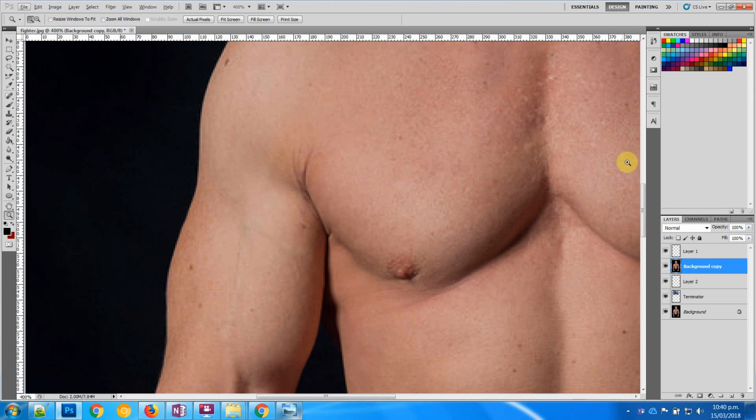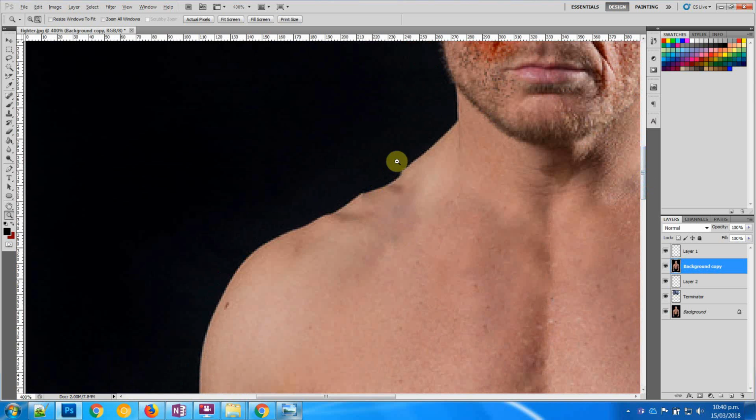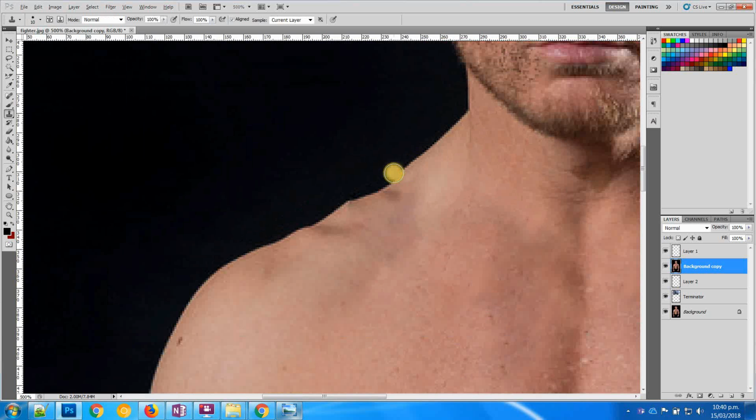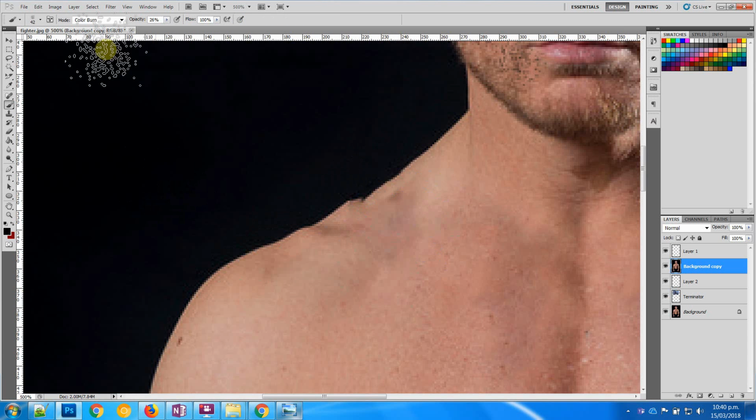Right. So you can use that to do the same thing. Okay, got the clone tool with Alt right there. Once it starts getting too close, let's just reselect it. Right, but like I said, this is not perfect.